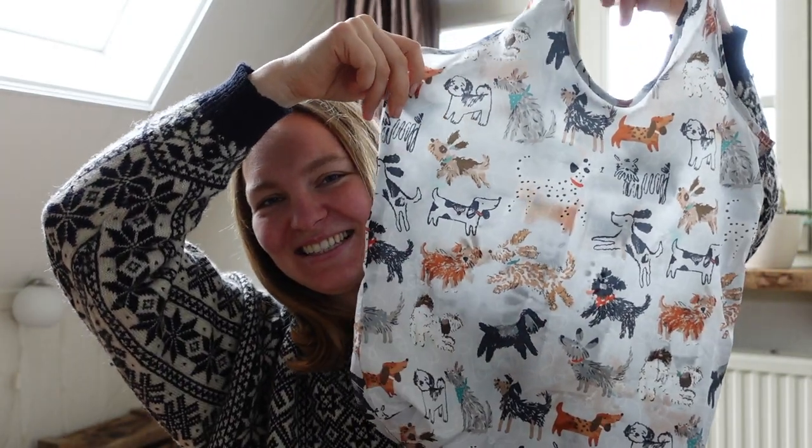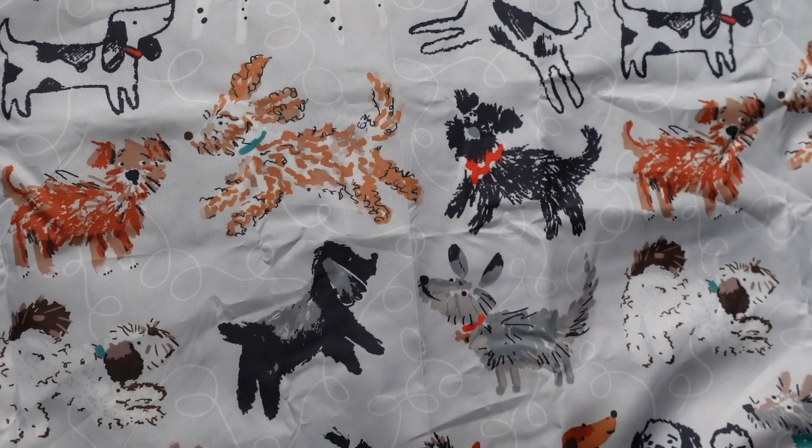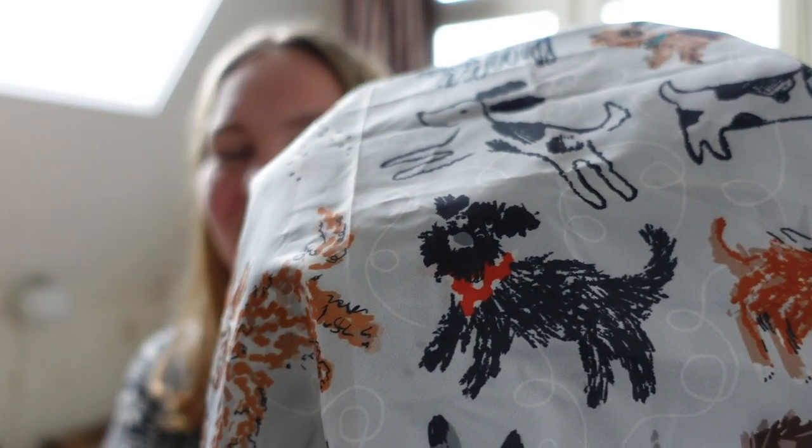And it has dogs on it. My reusable bag I used before this was like 5 years old and it's still functional, so I'm not throwing it away. But it was really good quality, so I thought it would be a useful investment to buy another one. And this one is so adorable, and I especially think it's cute that Rambo is on here. It's a really small black doggy, and it's actually cute because it's wearing a red scarf.